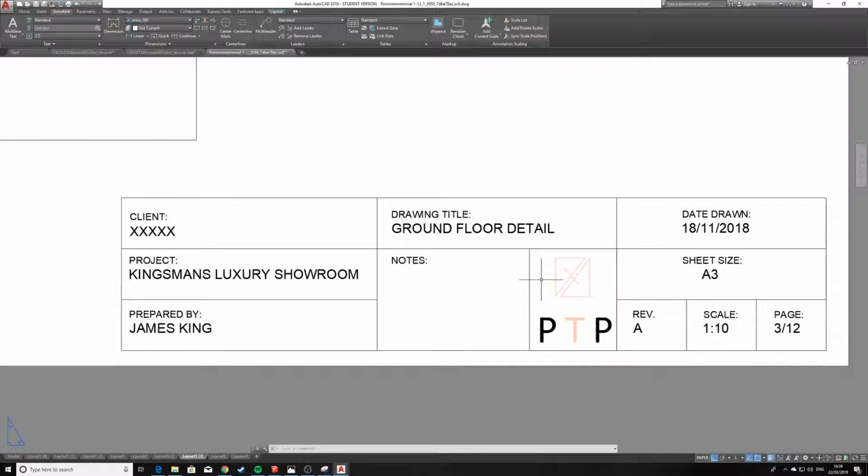They contain a lot of important information, more so when you get out into industry as opposed to now. But things like revision numbers and even pages, it seems like a very simple thing to put on and not that important. But if you had a 12-page document and you sent it out to the contractor, but they only got 11 of the pages, if there wasn't a page number at the bottom, then they would just assume 11 was the total number of pages, and they'd be missing a whole page of information. Whereas if you had the page numbers on, they could go, wait a minute, I've only got pages 1 through 11. It says there's 12 pages, there's one missing. It's things like that. It is very important to have these on.